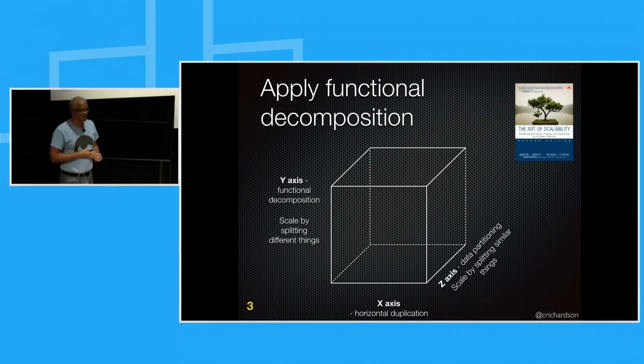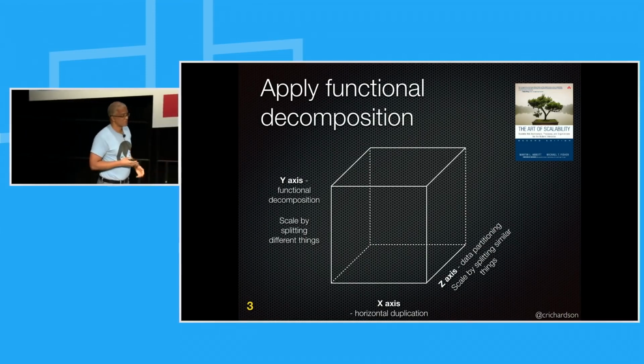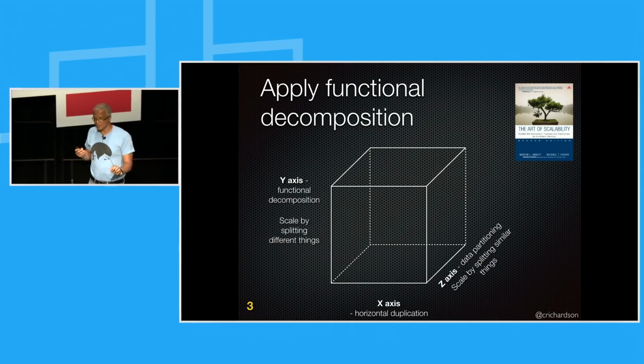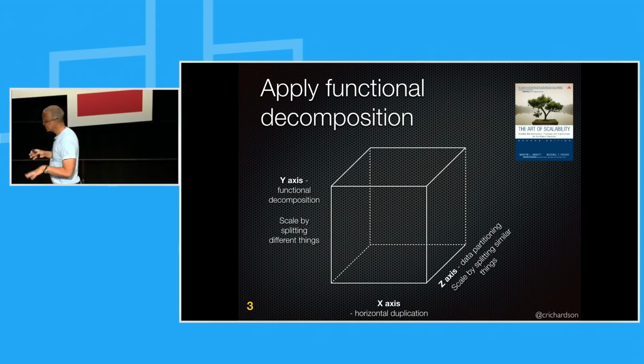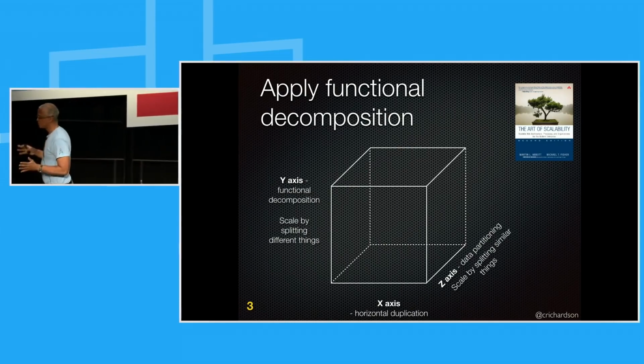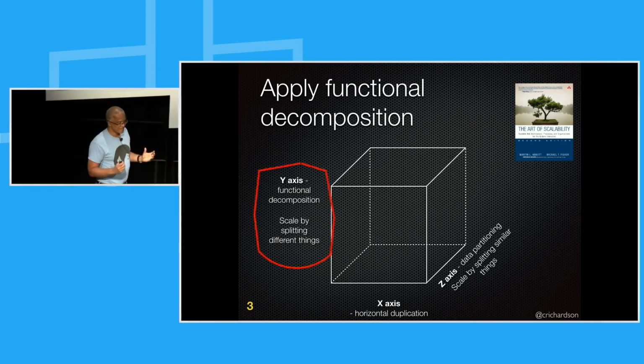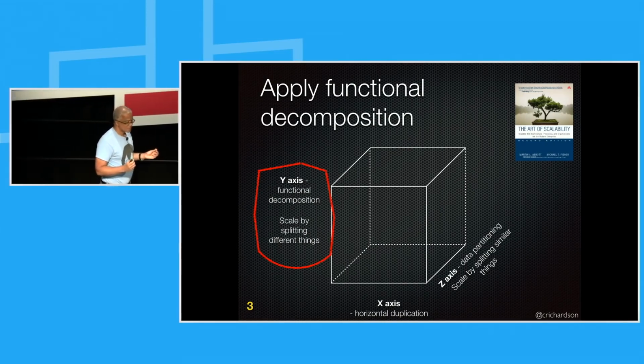to a particular server. So in the database world, that would be sharding, where you use the primary key of a row to decide which server that row should reside on. Both x and z-axis scaling are all about monoliths. But what's really interesting is y-axis scaling, or in other words, functional decomposition.